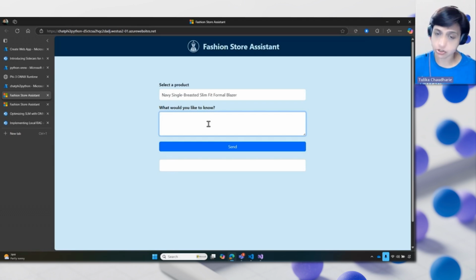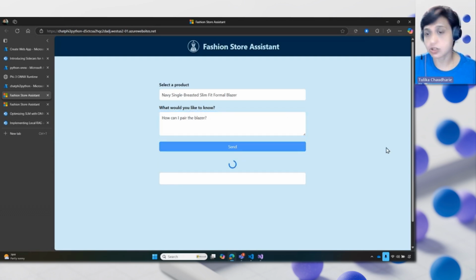Now, my database contains two things. One is the name of the product. The other is the description for the product. But I'm going to ask it a question which is not in the database. For example, I'm asking it, how can I wear the blazer? In situations like this, generative AI really shines.